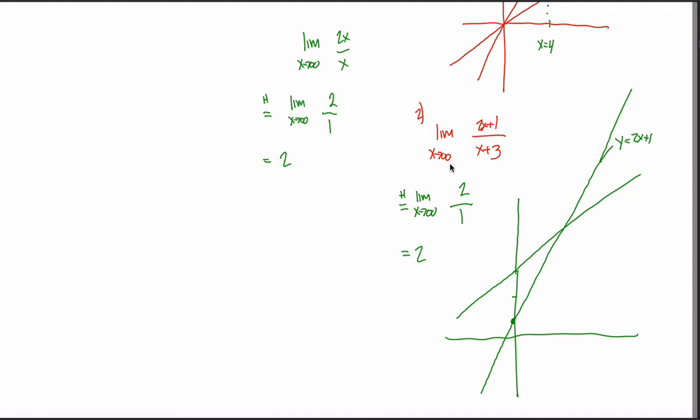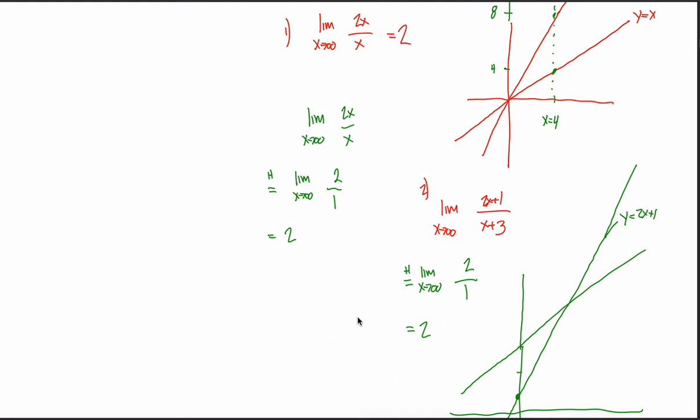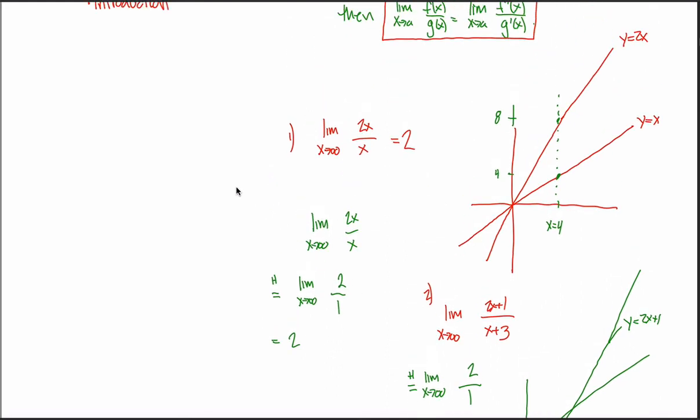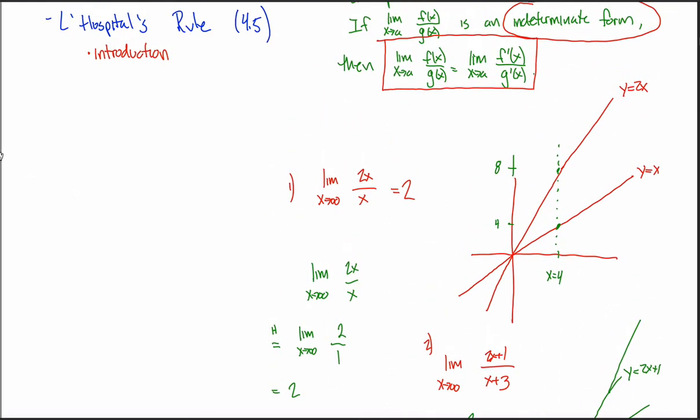1 more. If x is a billion, this is 2 billion and 1, and this is a billion and 3. It's basically 2 billion over a billion. The plus 1 and the plus 3 really don't matter when x gets arbitrarily large. You're like, all right, I guess I kind of see how L'Hopital's rule works. I'm still not all that impressed, though, because you haven't done anything that I couldn't have done in 2.5. Let me give you one more example, and then we'll call this video good.